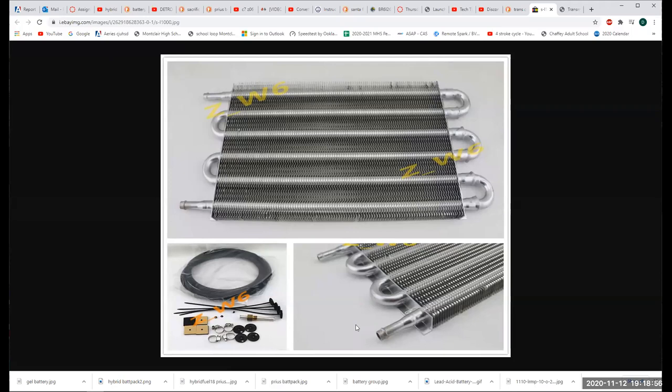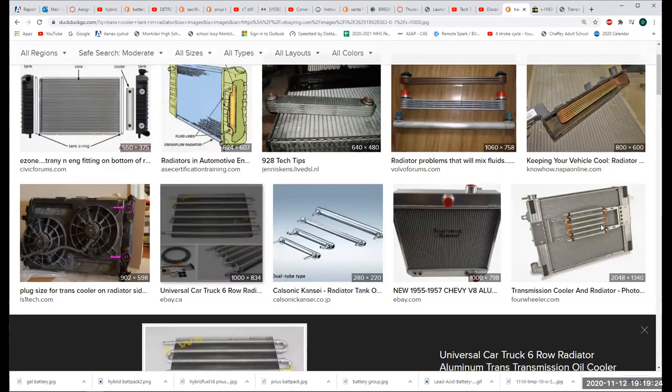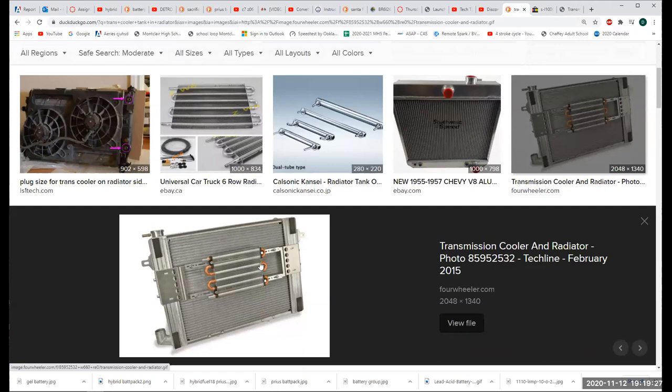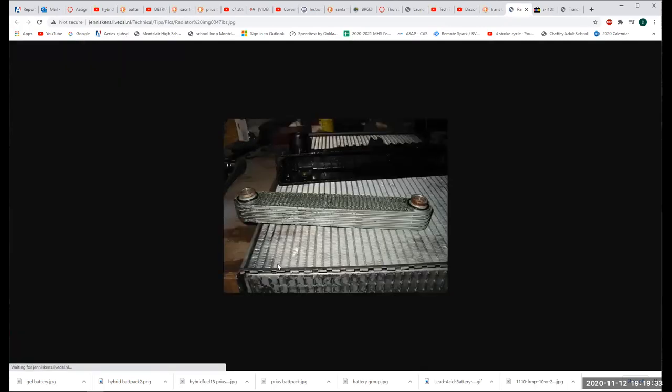This is an external trans cooler line that you're often going to see at the front of a vehicle. You see this a lot on rally cars and stuff like that. But the failure rate on this is so huge that, I think the Z06 has one of these. In fact, it has an engine oil cooler and a differential oil cooler. I'm just saying, there's a price to be paid for that. That's one mount for trans cooler stuff, but that's pretty much what it looks like, folks. Little cooler like that, and it's got these lines that are screw-in, flared ends.